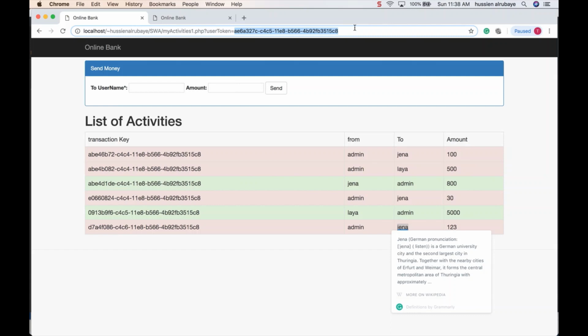But just make sure if you have sensitive information, don't pass it using a query string, unless the information you pass is something you don't care about. In that case, okay, pass it in the query string. But if you care about something like the username, just make sure you tokenize it. So first of all, you pass that token, then you convert the token back to the normal user on the server side, and the problem is solved.